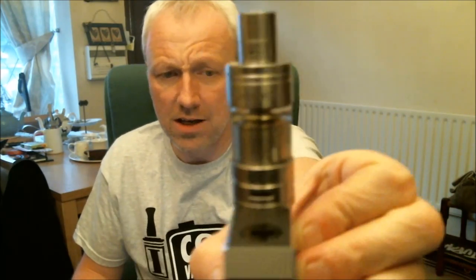It has a drip tip with an airflow system attached - some people like that, some don't. The height is 70 millimeters and it weighs 92 grams - it's quite a hefty atomizer, you don't want to be dropping it on your toes. It's a really smart-looking tank with the SMOK branding engraved on it. We'll go down for close-ups and have one more quick vape on it.